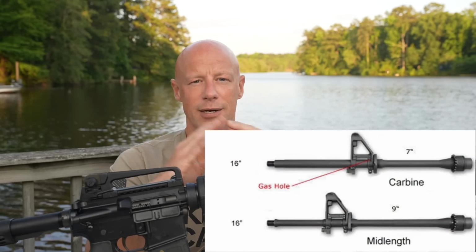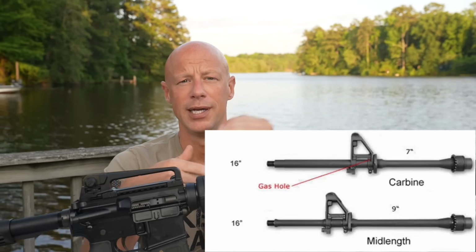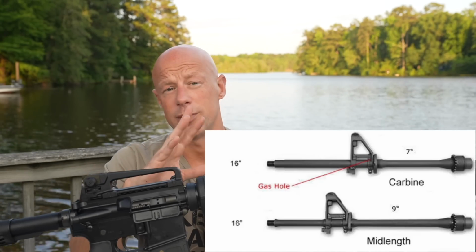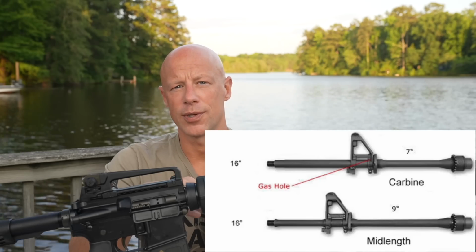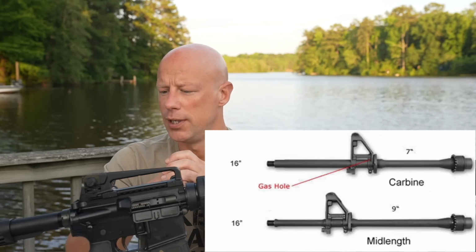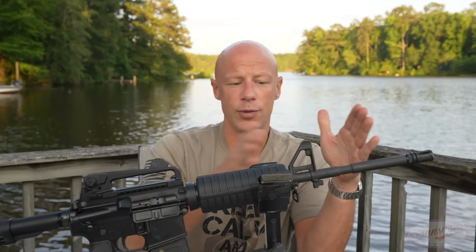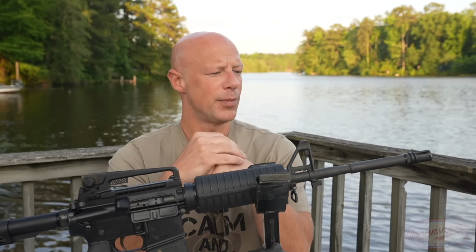Mid-length system, again, all things being equal, which they never are, a little bit softer recoiling. The actual action, the cycling of the rifle, is going to be slower. That's going to cause less wear on the parts. It's also going to cause less perceived recoil, and it's also going to help with reliability long term. So I do not recommend the carbine system, but that is what this has due to being a military clone rifle.